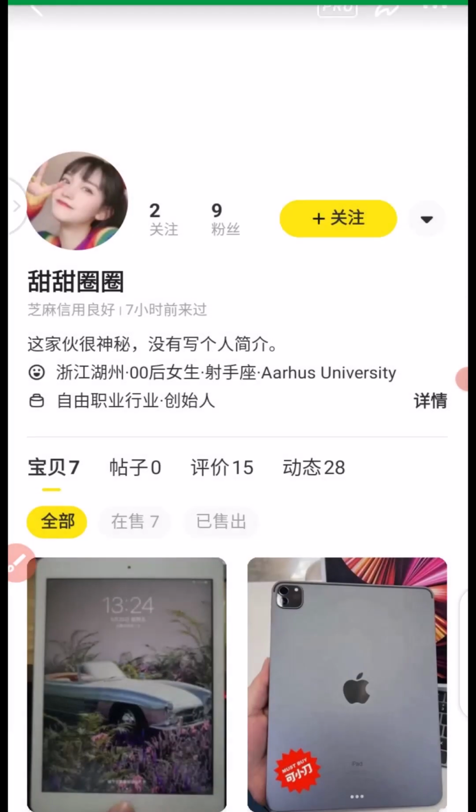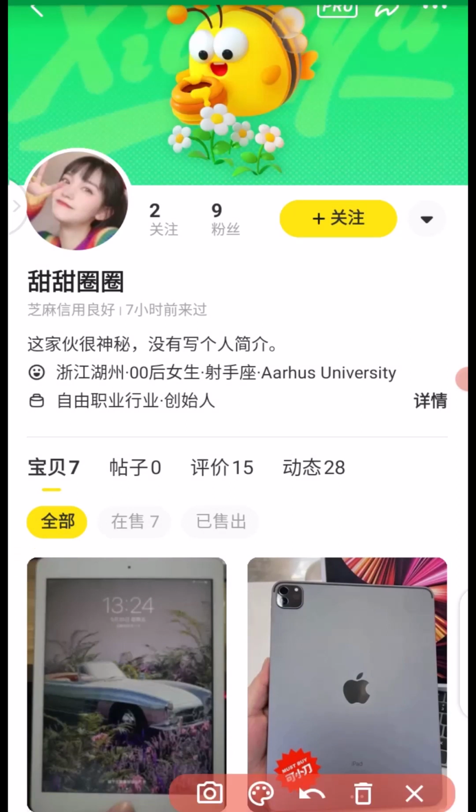So let's quickly go back to the seller profile. This seller here has a fan base of 9 people. This is because this product here is not a popular product like shoes and bags and all that, so there is a possibility that this seller does not have many followers. The next thing you have to consider before you decide to buy from a particular seller on Idlefish, whether you are buying battery goods, clothes, shoes, or whatever you want to buy, these are the things you need to take into consideration before you even think of chatting with the supplier at all.